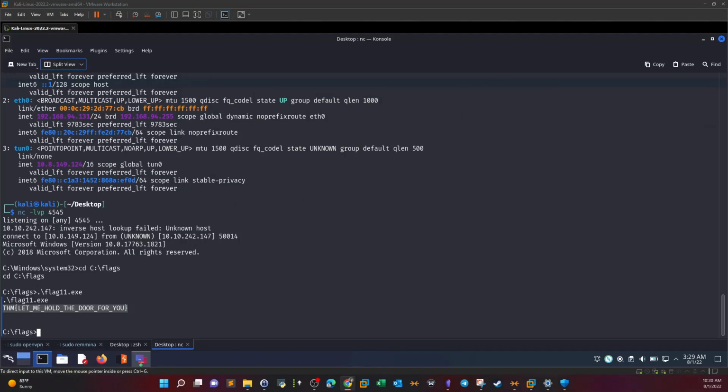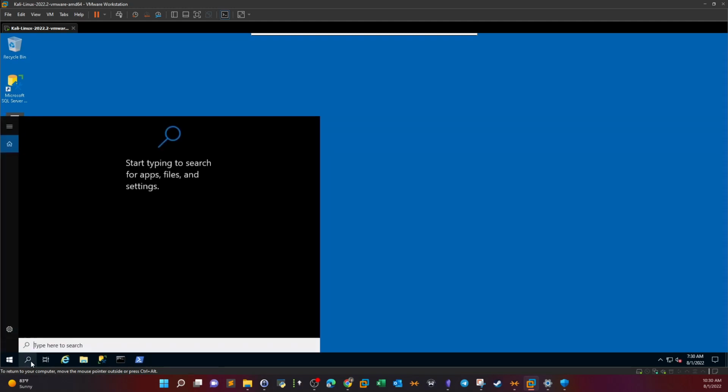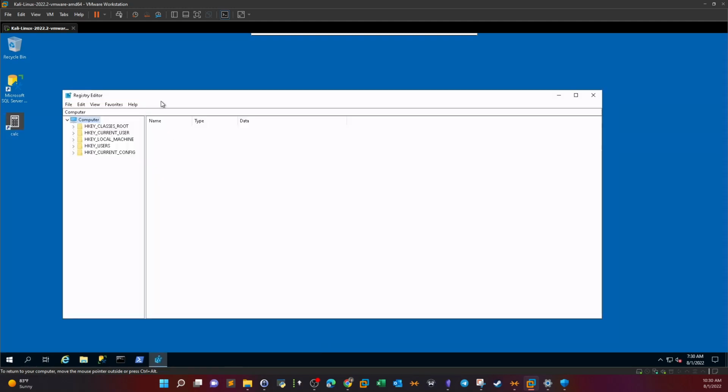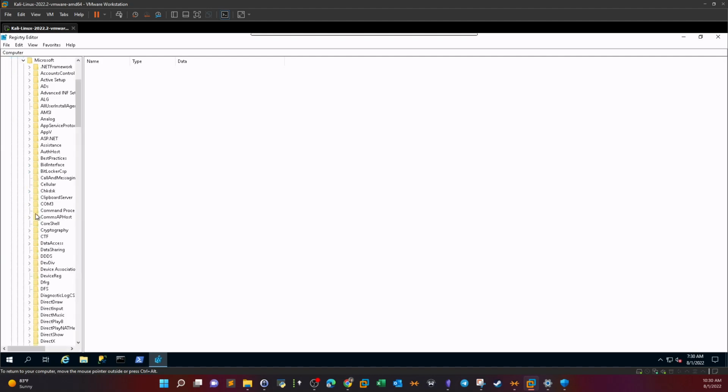Okay, so now we explored Run once. Let's now explore the next place in the registry where we can backdoor a Windows machine. So going back to regedit, let's do also some cleaning. System software, Microsoft, going to Windows.